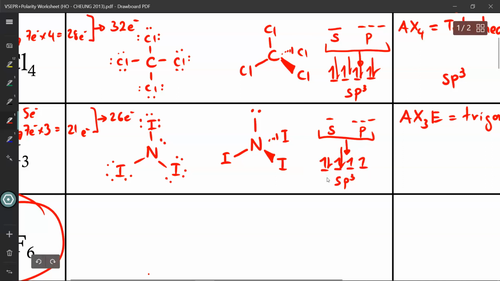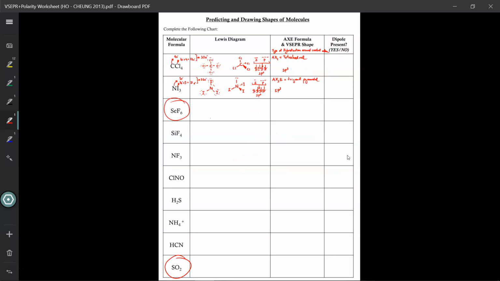So iodine can latch on over here, here, and here. So my hybridization does explain my diagram, or rather matches up with it. So we're going to say it's sp3 hybridized. All right, so this kind of gets repetitive. Let's try a different one that is going to be interesting, like ClNO.